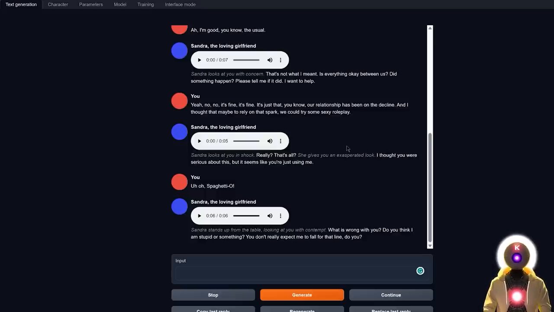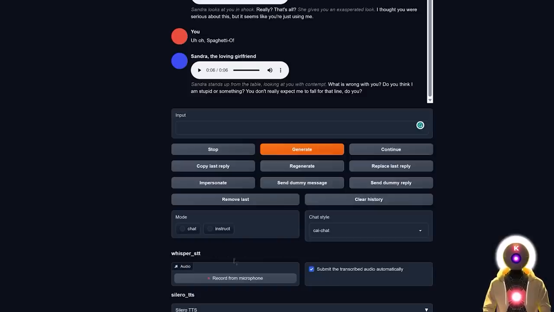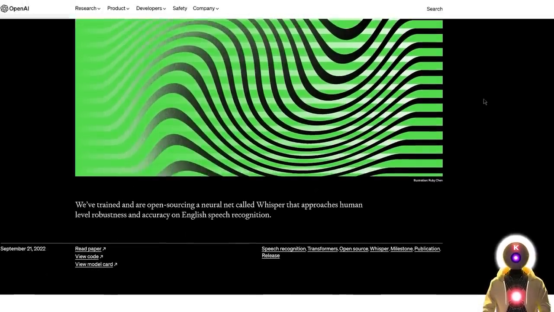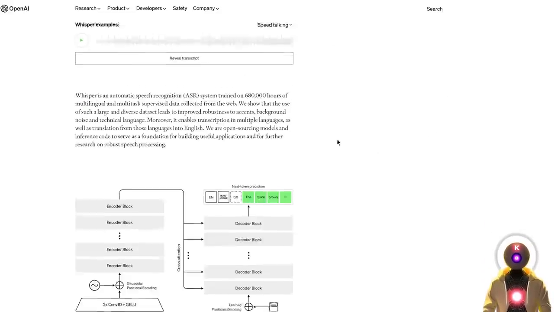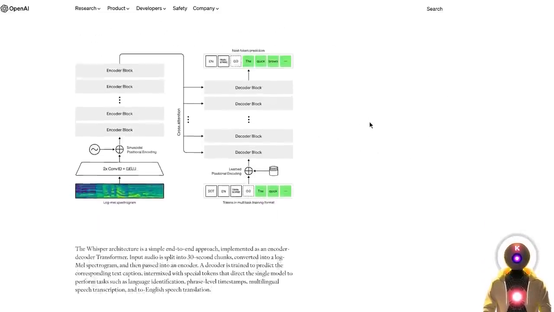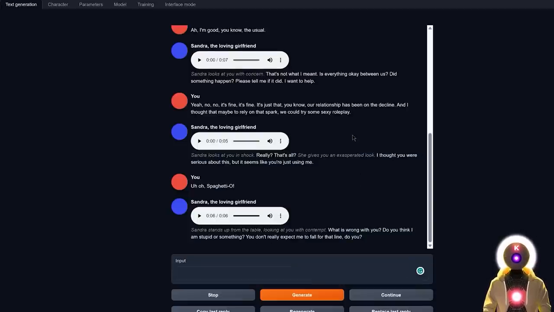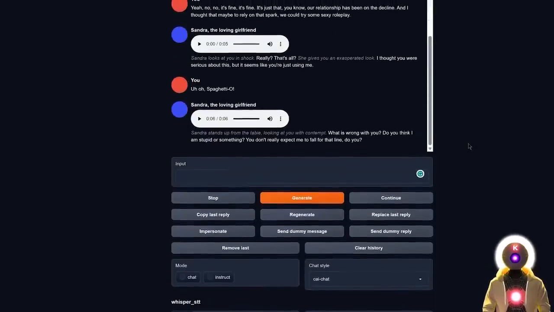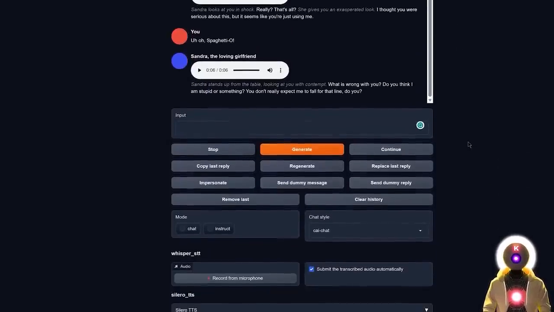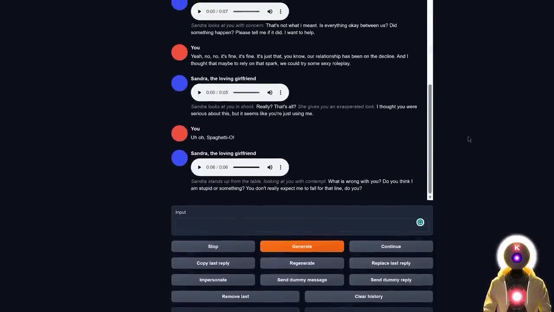And the second thing that is actually the best part of this whole process is the Whisper speech to text, which, if you don't know, Whisper was actually an open source neural network that can very easily and accurately recognize speech and transform it into text. And not only is this really super powerful, and it can easily transcribe any speech into perfect text, but also, as you saw in the demo that I showed you, is really how fast it is. Like for me on my computer, it takes like 1 second to transcribe my speech into text. I mean, this is just insane.